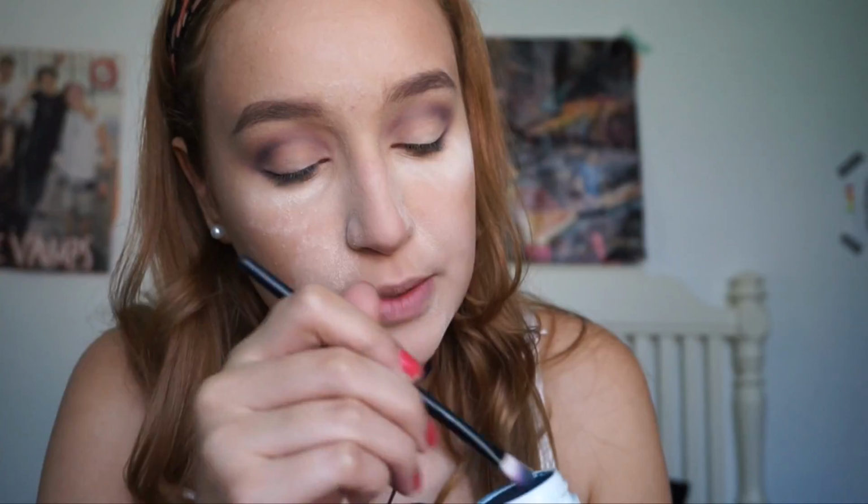Okay, so now I'm going to be going in with that blue. This is just a brush from Claire's. These were the first brushes I've ever gotten in my life, and I still have them because, I mean, they work. They're really soft and they pack on well. They're not good for blending, but they're good for packing color. So just using this, and this is the ColourPop Super Shock Shadow in the shade Coconut. It's just a beautiful blue shadow. It's going to be packing that color on my lid.